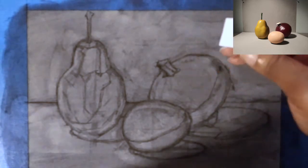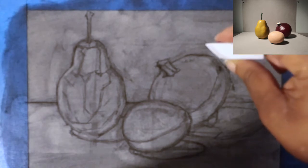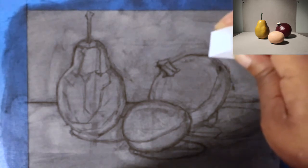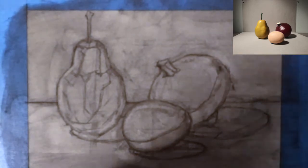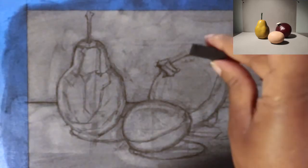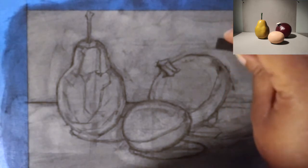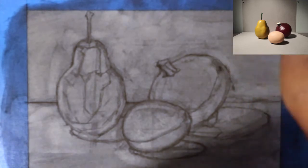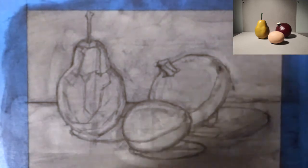So this was actually a trick that an old professor, when I first started drawing at a college level, told us about, and it's kind of crazy. I still use it even to this day, so kudos to that. And another thing is, if I need it, I'm going to use my compressed charcoal, and that's if I need to get in some really rich darks or big strokes of that charcoal. I can use this as well.